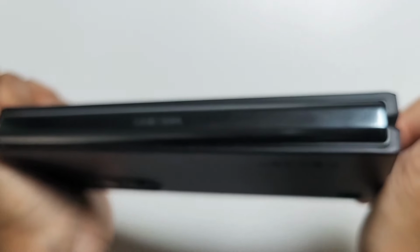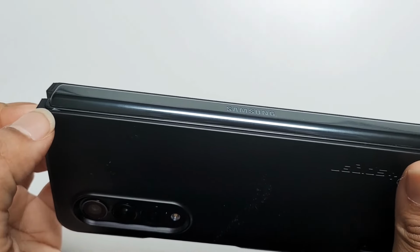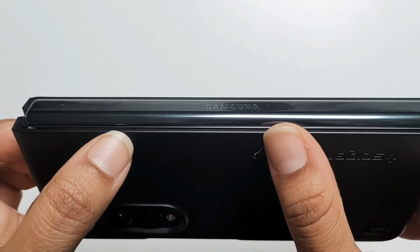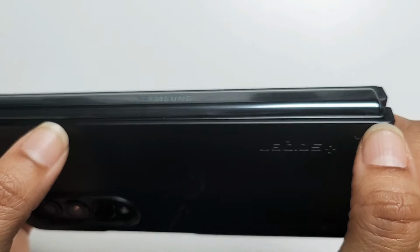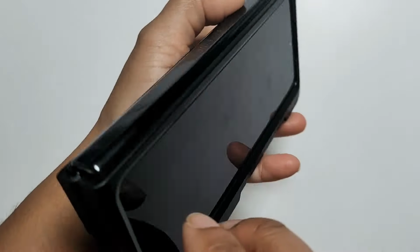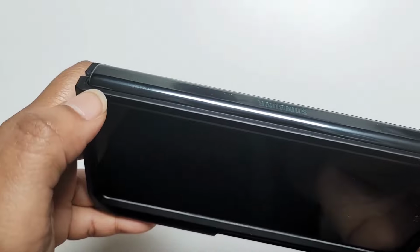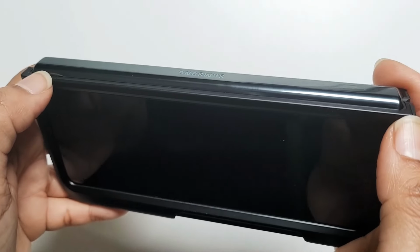Comes out very nicely, and you can see the actual case is sitting just along the frame there. You can see a little bit of the frame here. Same with the other side as well. It's actually sitting directly on top of the frame itself.